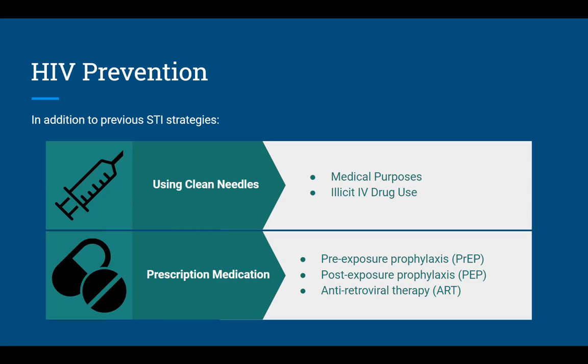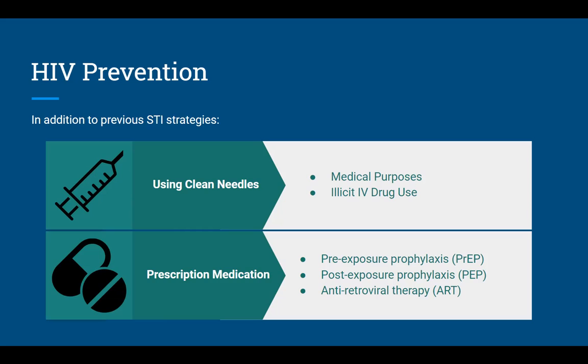Additionally, in certain high-risk individuals, we can prescribe medications to prevent HIV infection. So people who are not currently infected with HIV but are considered at high risk for getting HIV can take what we call PrEP, or pre-exposure prophylaxis medications. And if someone has a high suspicion that they've been exposed to HIV already and they want to try to prevent the infection from not being able to be fought off by their own body, they can take what we call PEP, or post-exposure prophylaxis. So these people take medication after they think they've been exposed to HIV or they know they've been exposed to HIV.